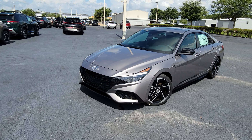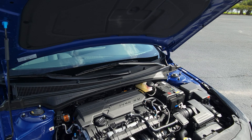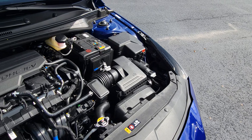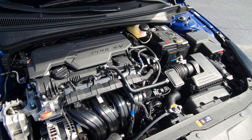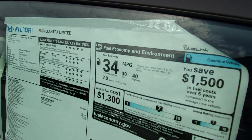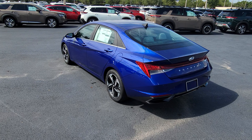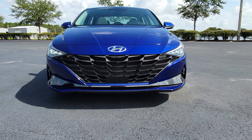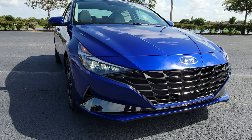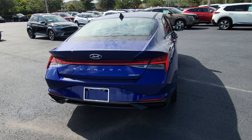For those who prefer luxury, the Elantra Limited is the top choice. The Limited switches back to the 147-horsepower four-cylinder engine and returns to 17-inch wheels for a smoother ride. Exterior tells include a black chrome accented grille and triple-beam LED projection headlights up front. Around back, the LED taillights are designed to look suspiciously like the letter 'H' when viewed from a distance — very slick, Hyundai.